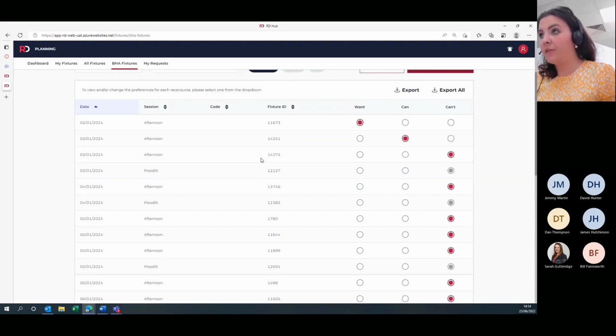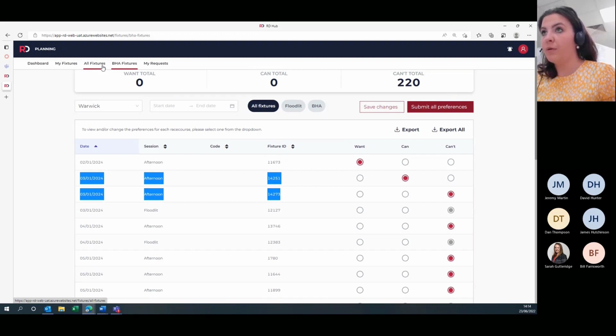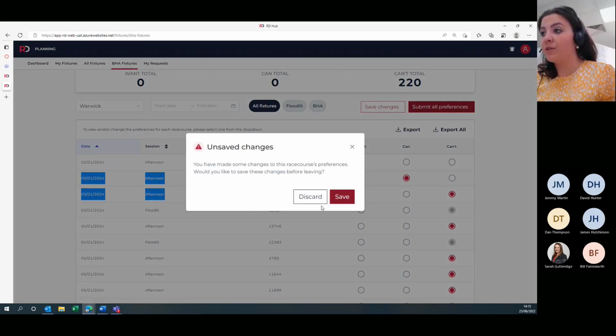The last thing to say is that on the days where you've got two BHA fixtures of the same session, fixture ID is the best way to identify which that is, and you can correspond that with either an export of the fixture list or on all fixtures.